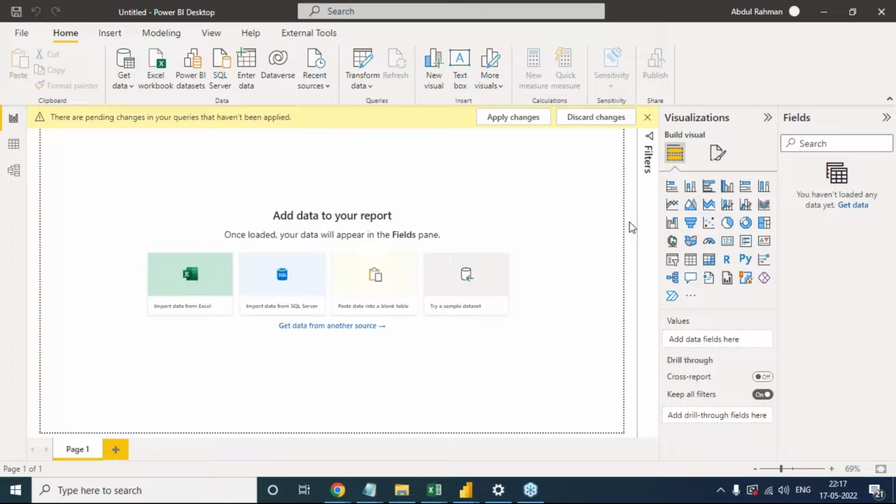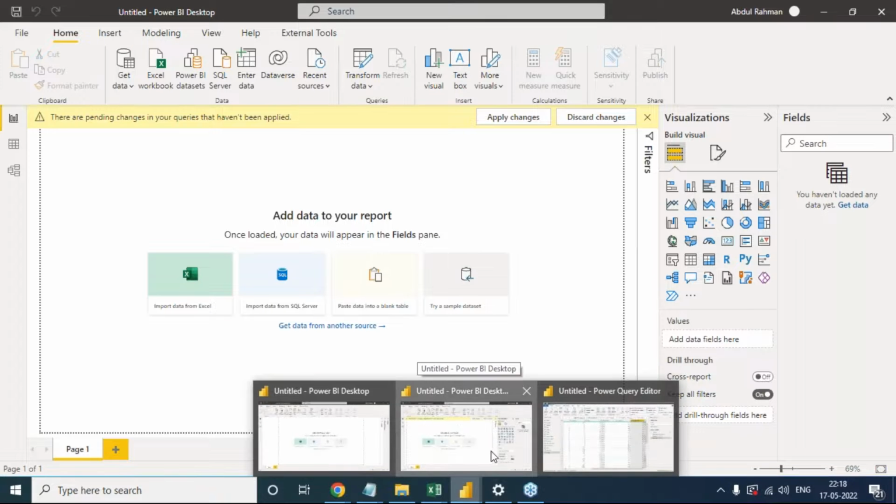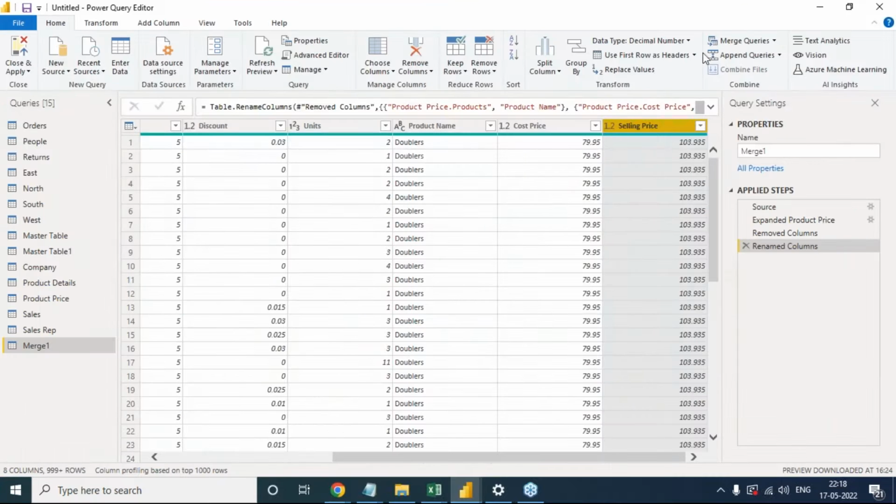As I asked you before, it is not possible to merge 2 or 3 tables together, right? It is not possible in Power BI to merge 2 or 3 tables together. We don't have that option right here. Do you see that option? I guess no. We don't have that option in Power BI.